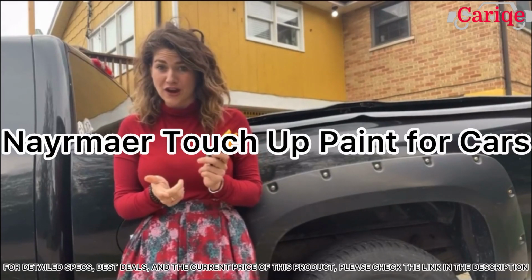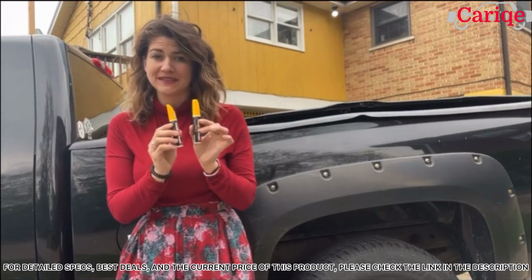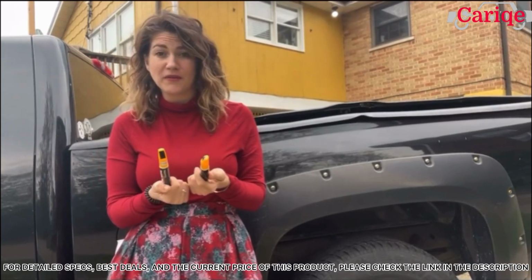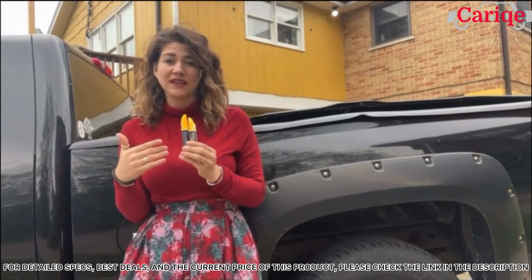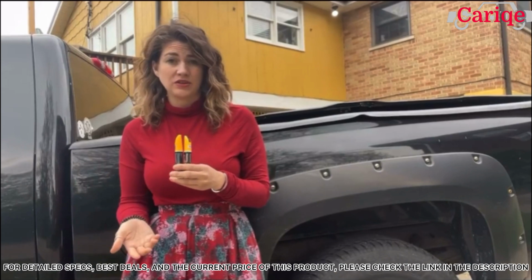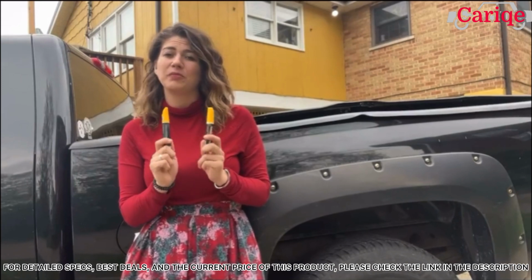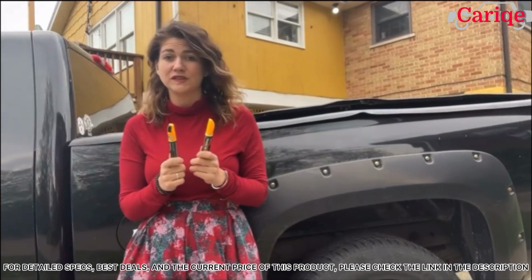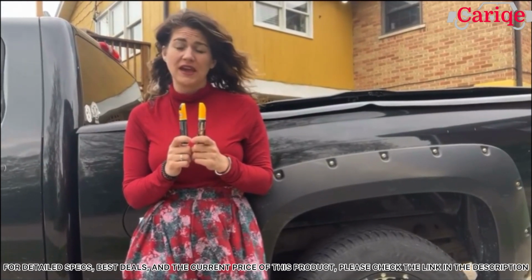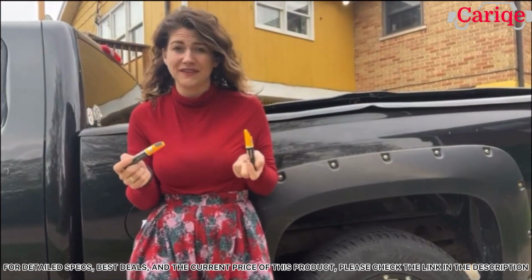My boyfriend and I have black cars, and so I got these new paint repair touch-up paint sticks. They come in a pack of two, which is really convenient, so you've got plenty to cover up all those bad spots. If your car is anything like ours, it's got some scratches exposing the metal below, which is really not good for your car, and it's ugly, right? So nobody wants that. These are going to help bring it back to life and make it look new again, which is so convenient. A much cheaper, easier way than having to take it in for repairs to a shop. You're clearly going to save a ton of money.